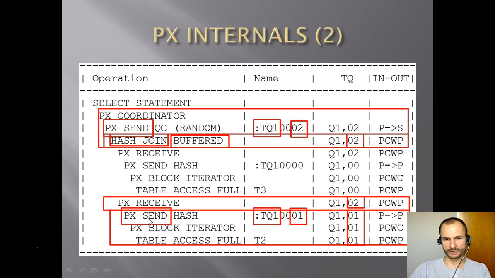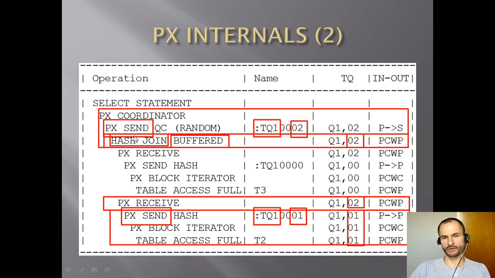And once this send and receive operation, this producing and consuming of data, is completed, Oracle then re-accesses the buffered data. Either, if you're lucky, it takes it from PGA, or if you're unlucky, it rereads it from the temp tablespace, and then performs the actual join operation. And then it can actually activate the send here, because this send and receive operation is completed.